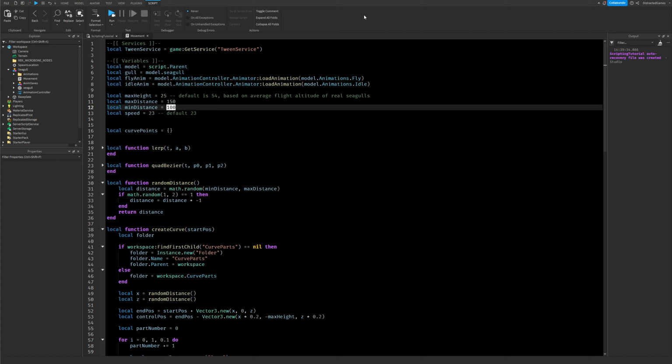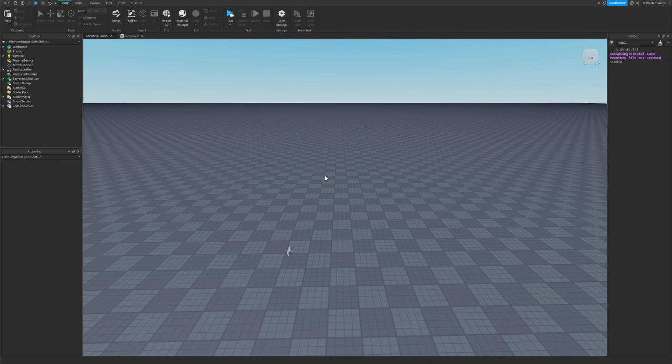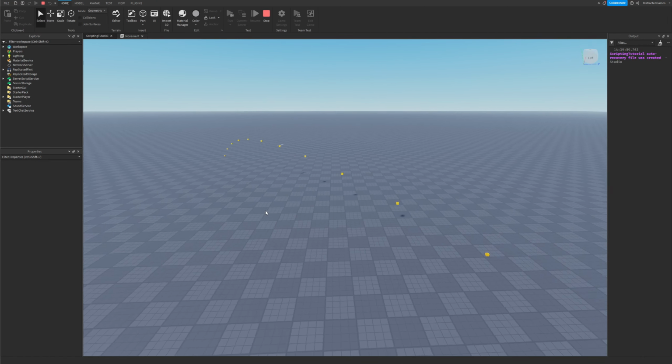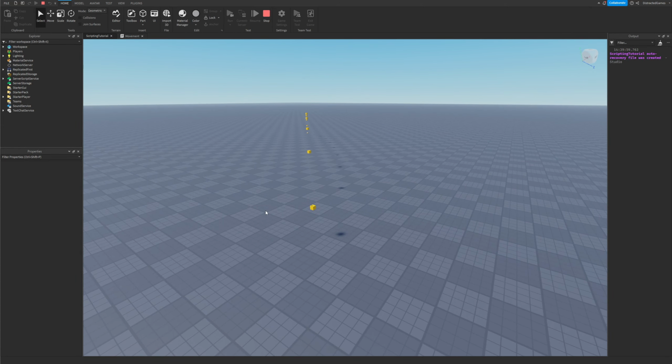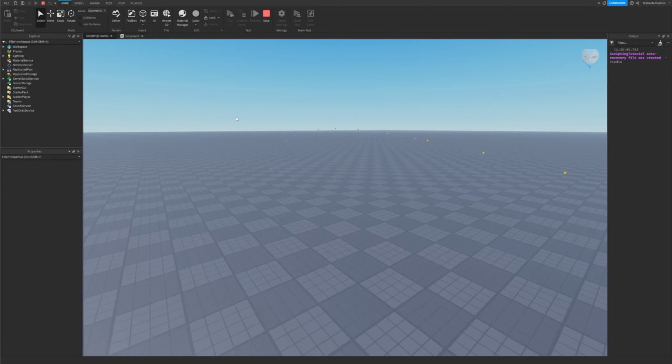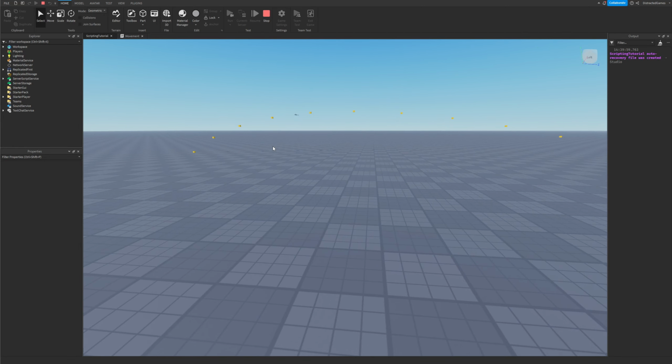Okay, so set this back down to something like 20. We can now see a real random result. And you'll see that our curve is still completely straight as well. Perfect.